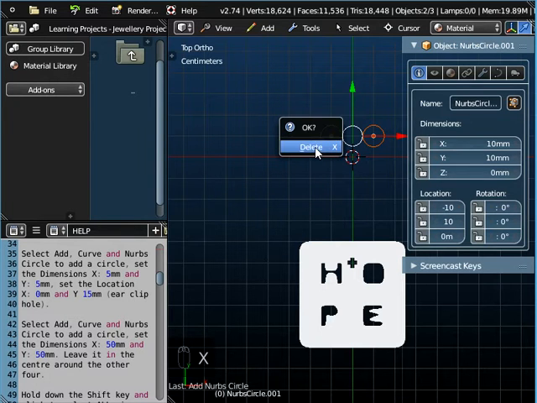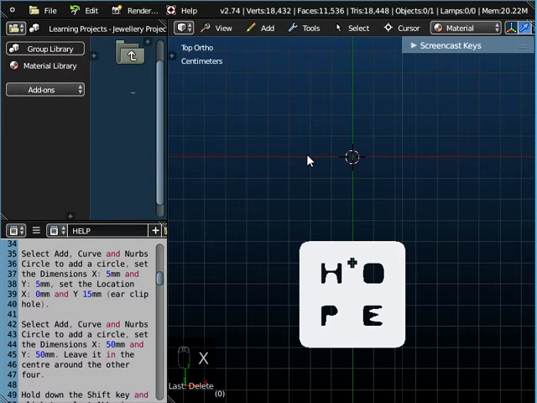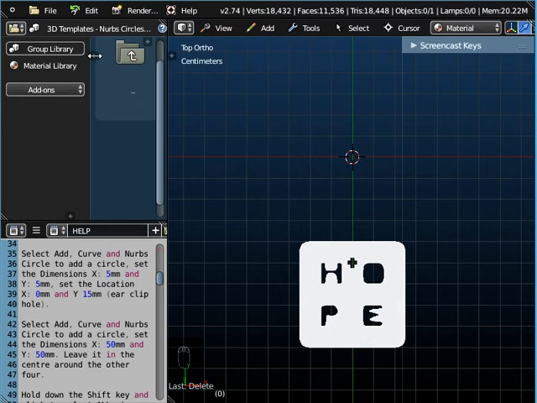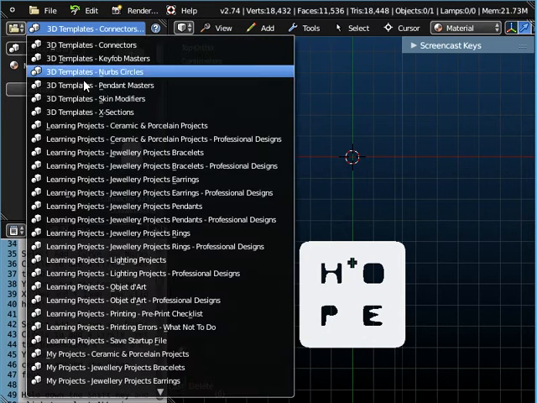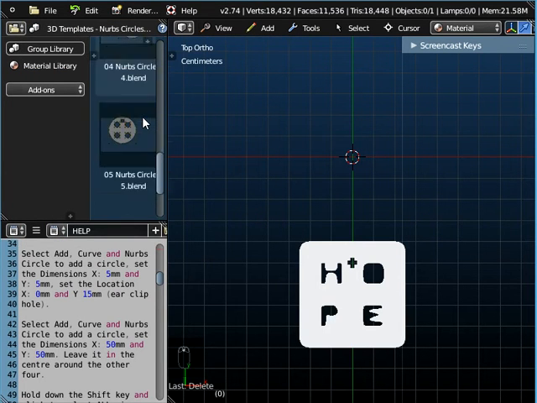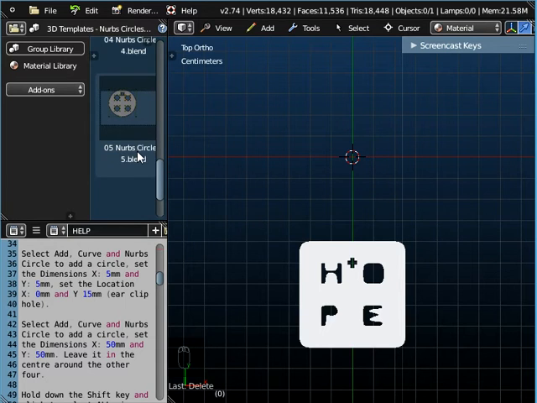I'm going to just delete those, and I'm going to show you an alternative way of actually doing this. We do have Nurbs circles already built into FluidDesigner for you, and we've got this one here, 05 Nurbs circle, in the templates folder. And what we can do is we could just drag and drop that object onto the workspace, but it'll delete Hope for me, so I won't be able to see quite what I'm doing.